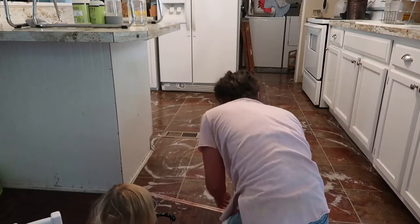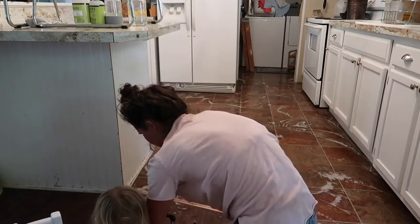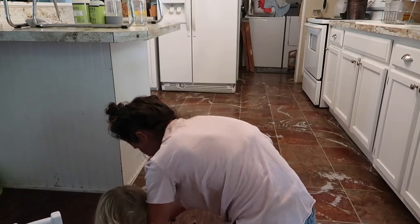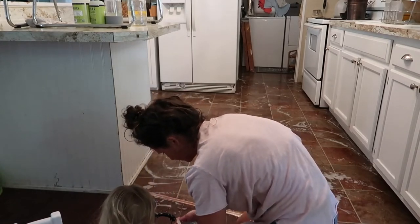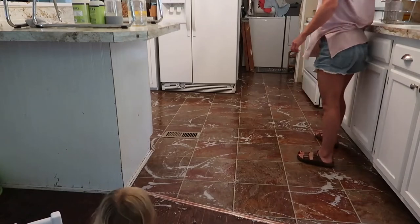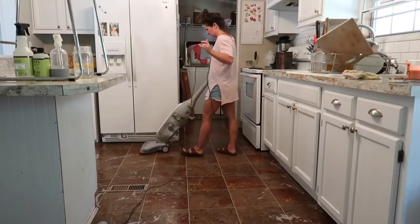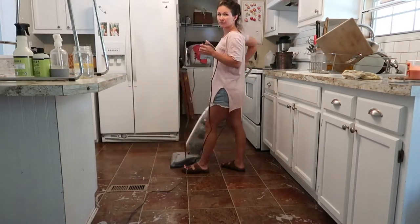I know this might seem really excessive to you guys, but I have to do this because we made the mistake of doing a transparent deck stain on our deck, which ultimately just means that we put wax all over the deck. So now every time we walk inside, it gets on the floor and it leaves such a terrible film. Plus, I had made a bunch of cakes, so it had a terrible film from all that. Anyway, I like to use a little bit of dish soap and water, not a lot because I don't want it to leave a film either.